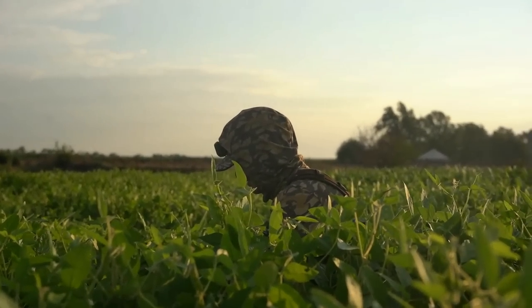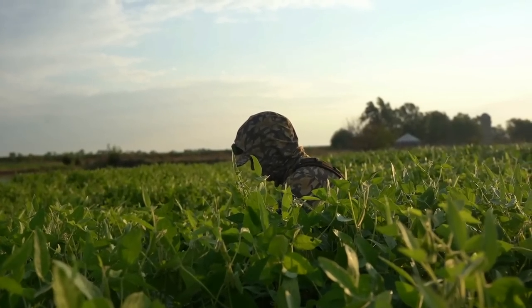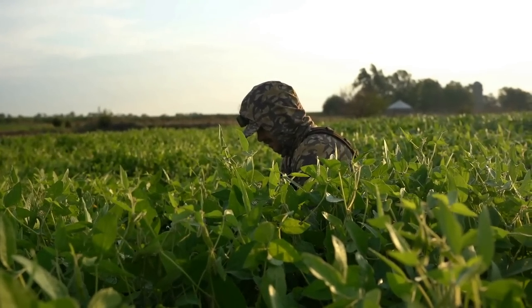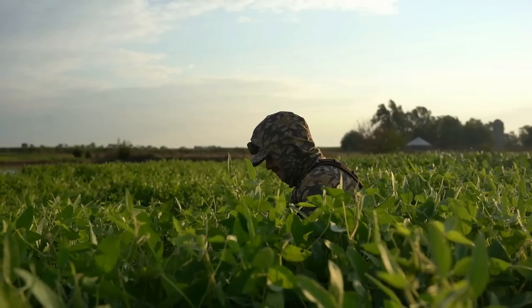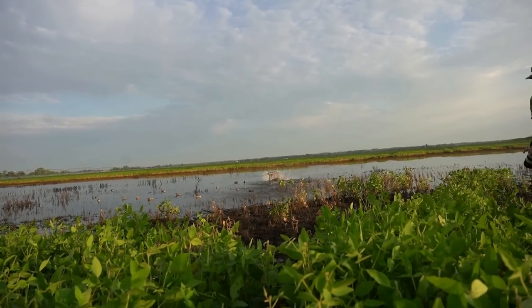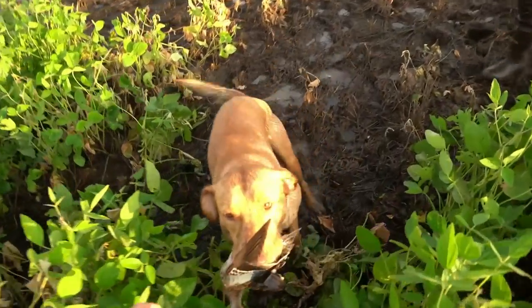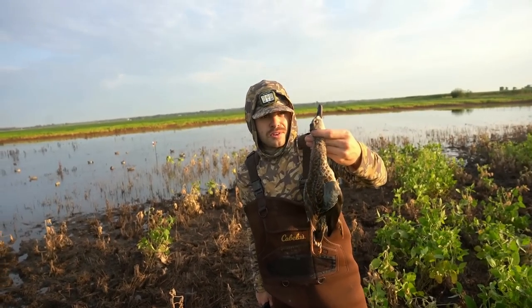Maybe we did sound real stupid there - a rail and a snipe are the same thing? Wilson's snipe is definitely what we thought it was, the longer beak. Rails are smaller, snipe have the longer beaks - okay. Nice shot Fred! Barely got the camera on for that one. Good shot, Bradley boy! Thank you sir, that was a nice shot - came right to the decoy, came out of nowhere. He's a little guy.